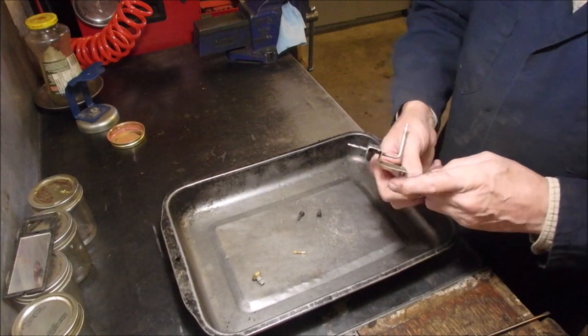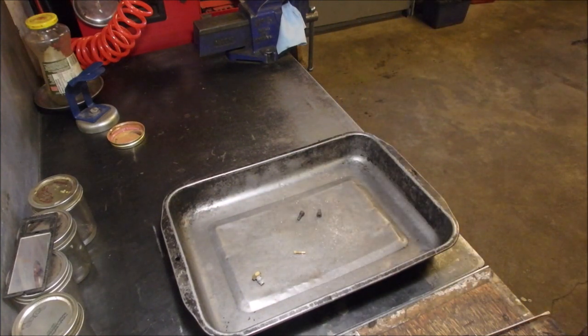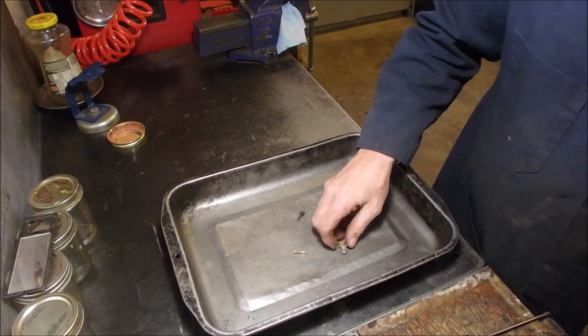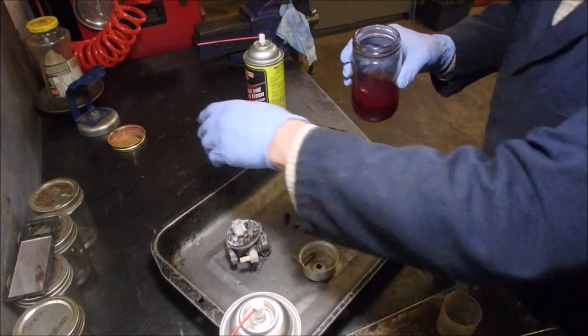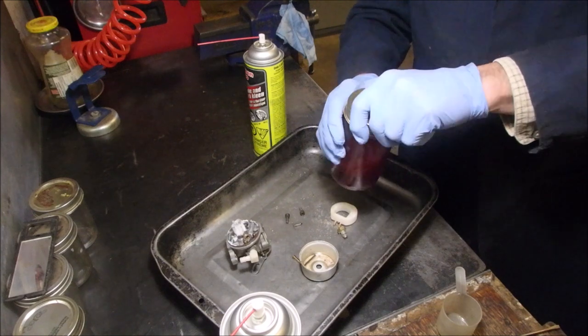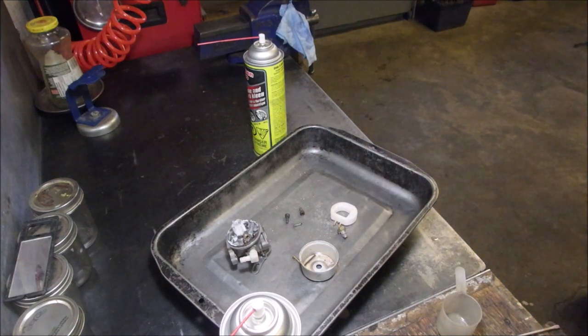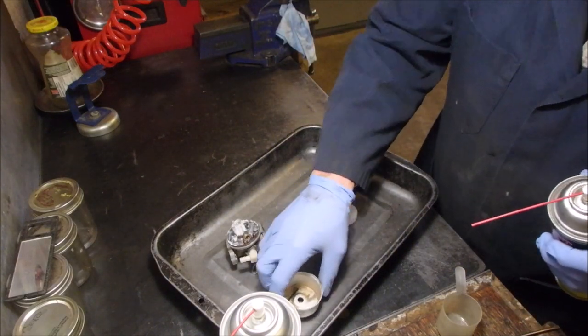I don't think this needs to be washed unless I have room. Boy, I'm not that happy with this carburetor. Now let's put the lid on our penetrating fluid, which worked on the pin. Put it back. Okay, that'll soak in the bottom there.